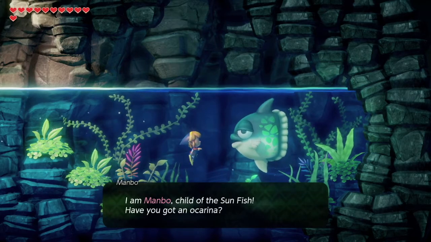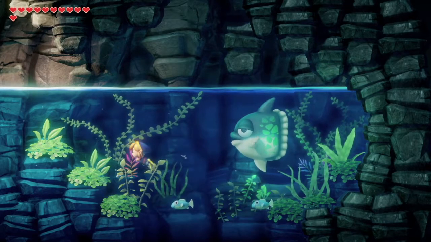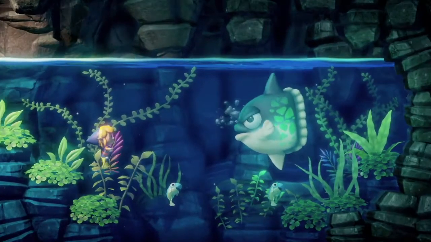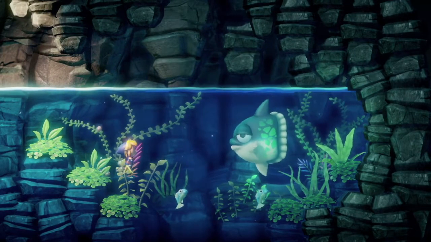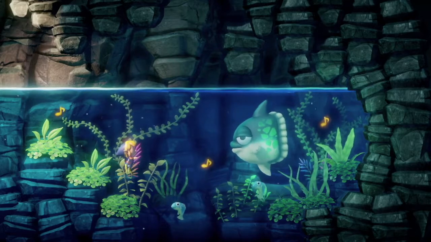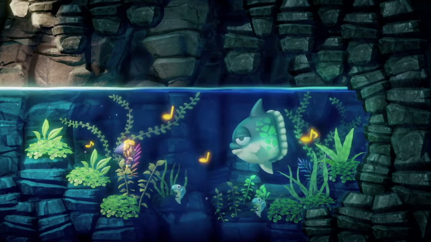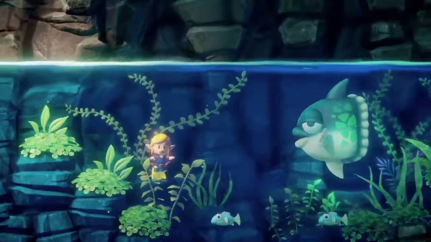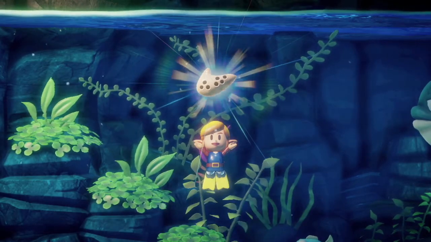I am Monbo, child of the sunfish. Have you got an ocarina? Ahaha, then I can teach you my song. Bloop. You've learned Monbo's Mambo. When you get out of the water, play it.